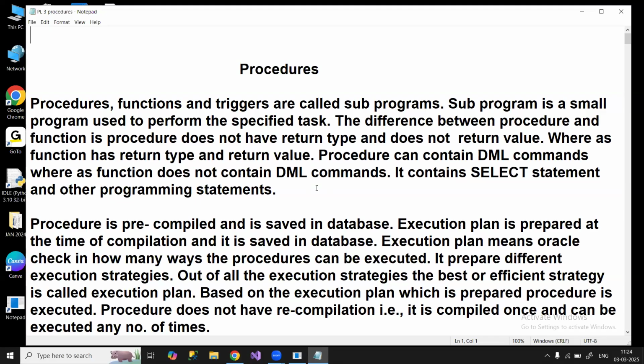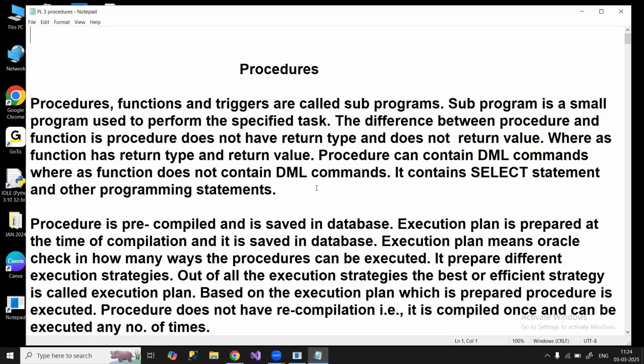I've given you the list of exceptions: no data found, too many rows, invalid number, zero divide, and two cursor related exceptions. To handle any runtime error, we can use others. When we say when others then, it can handle any runtime error that occurs in the application.